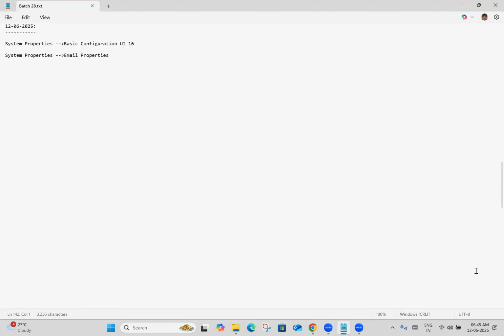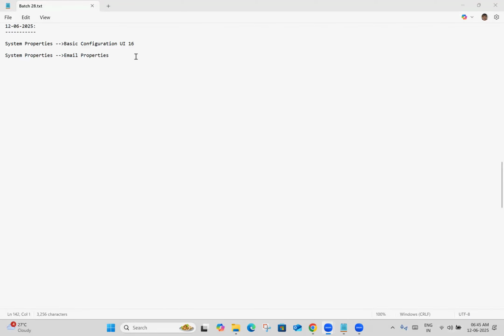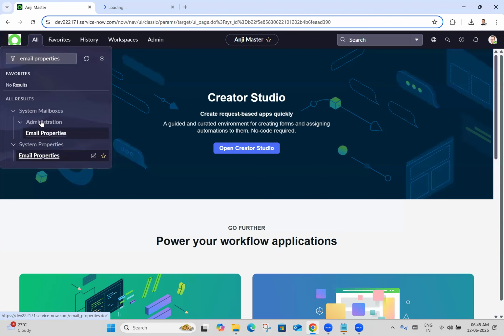Under system properties, we have email properties. Now you can come here, you can see how the email properties look.